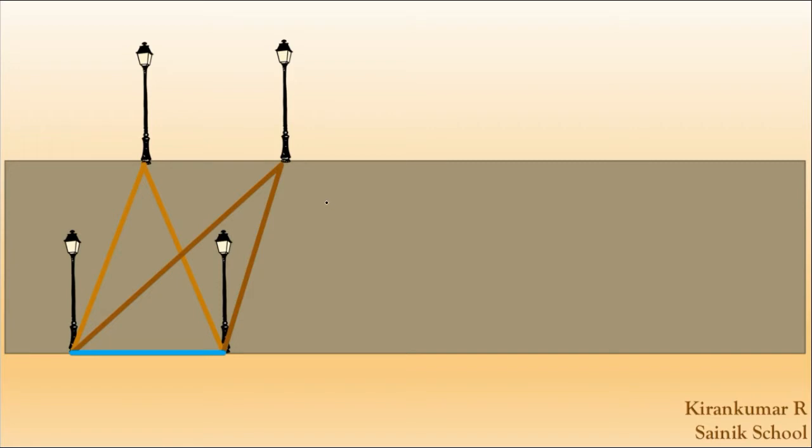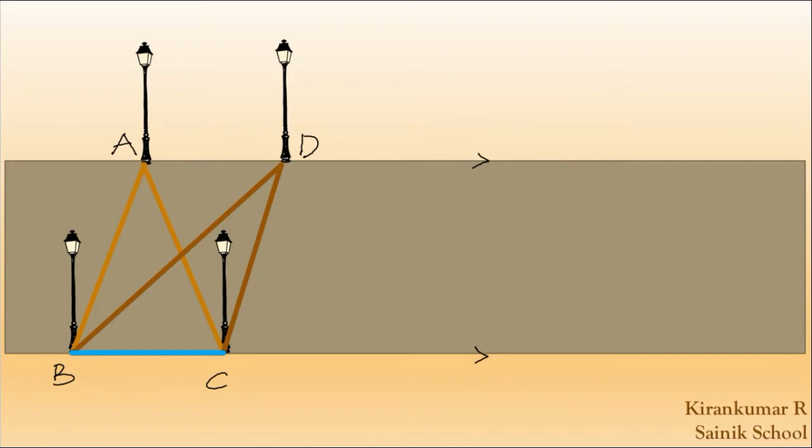These two lines which are here are parallel lines. They run parallel. Between these two parallel lines, for these two triangles, if I name this triangle as ABC and this vertex as D, ABC and BDC are the triangles. For these two triangles, you can observe there are two things which are common.